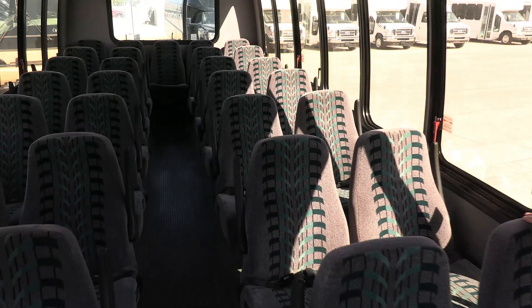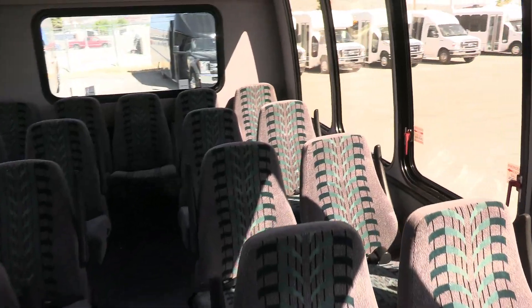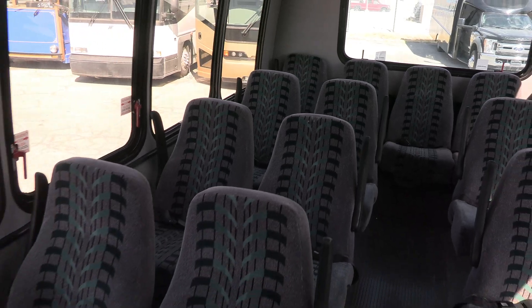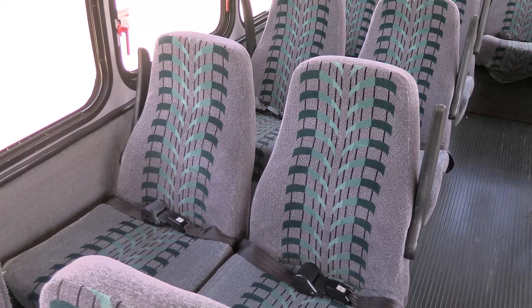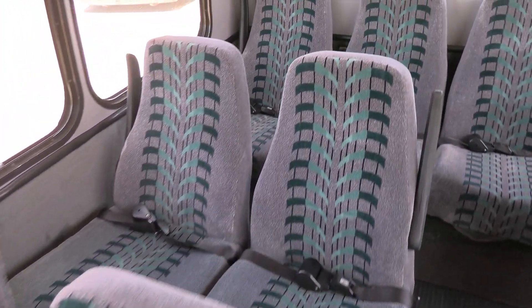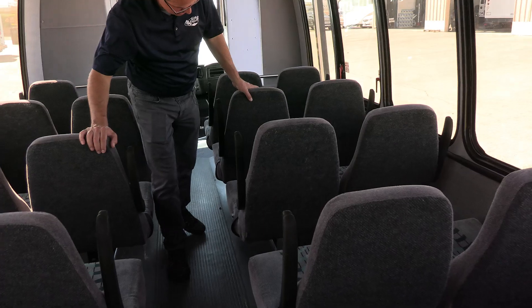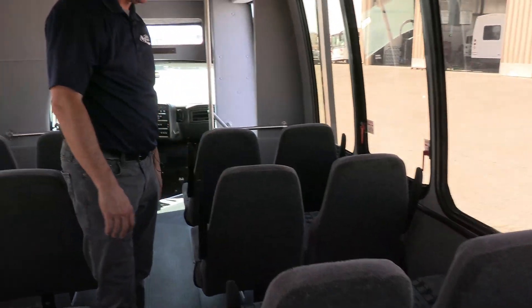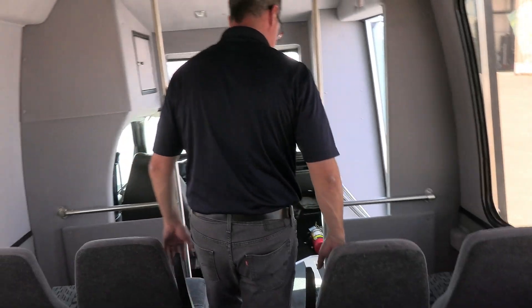Look inside the bus — how would you rank those seats? I'd call these a 10. Focus on the left there — the light's probably fading it out. Look at that: reclining seats with armrests. About a nine or ten at least. I don't see any rips or anything, maybe a tiny bit of little wear.